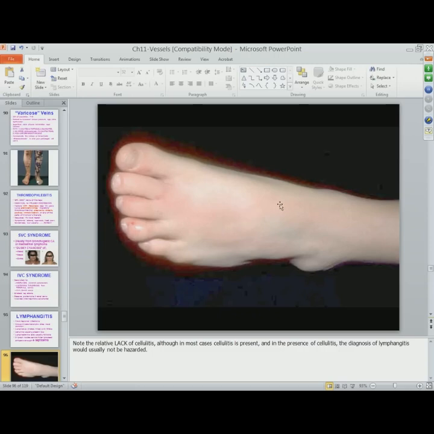If you see, and you usually do, a large amount of cellulitis with this, you'd probably not be likely to diagnose a lymphangitis. You'd probably be more likely to call it cellulitis. So is it a spectrum? Sure. Any significant lymphangitis will result in a cellulitis, and if the predominant clinical anatomic sign or symptom is a cellulitis, you call it cellulitis.